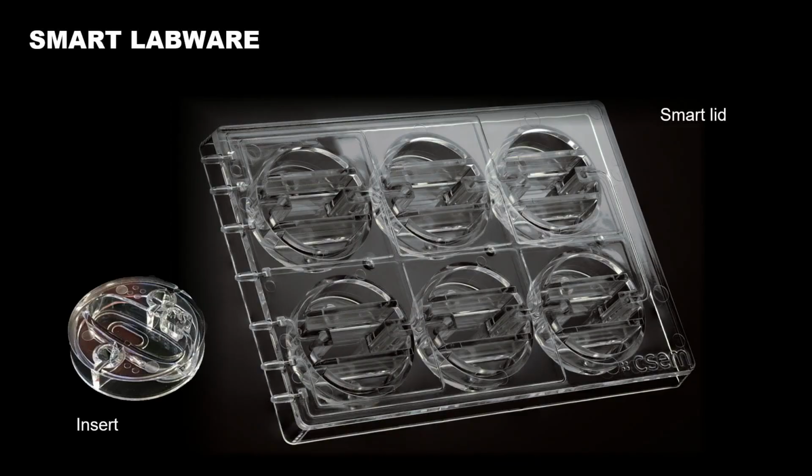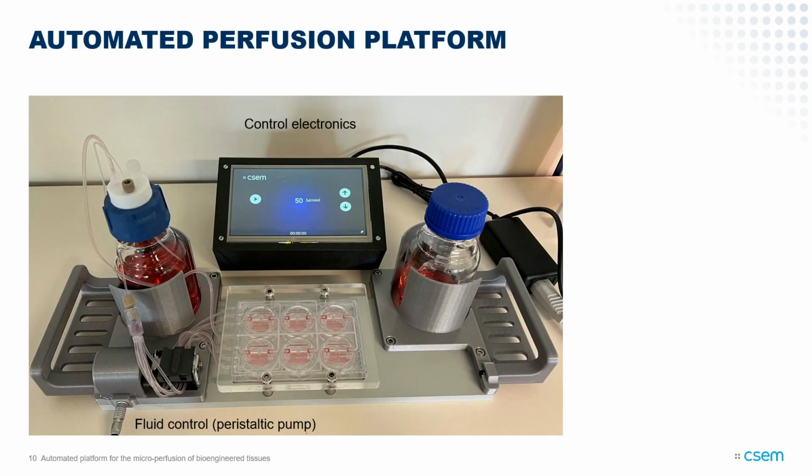So these are photographs of the labware that we have developed. Here you have the smart lid. It's an injection molded smart lid in one piece with the 6 inlet and 1 outlet and microchannels on the top of the lid. And here you have the insert that was specifically developed to hold the construct. And this labware is integrated into the platform, which is an automated perfusion platform.